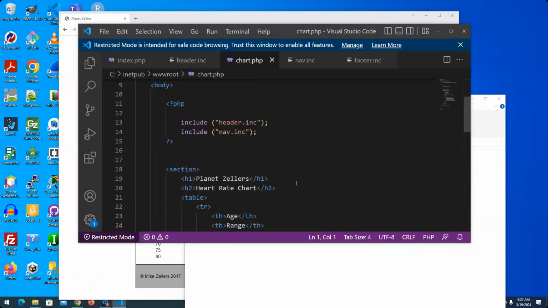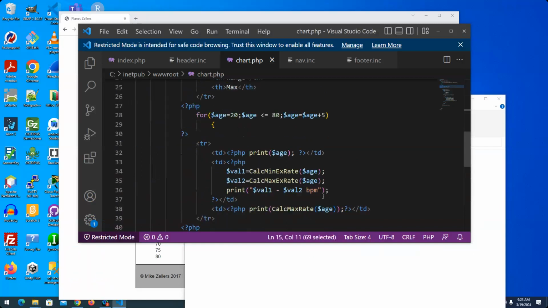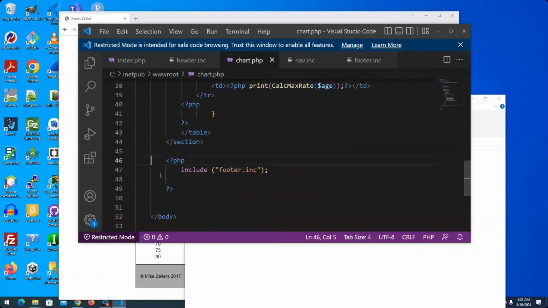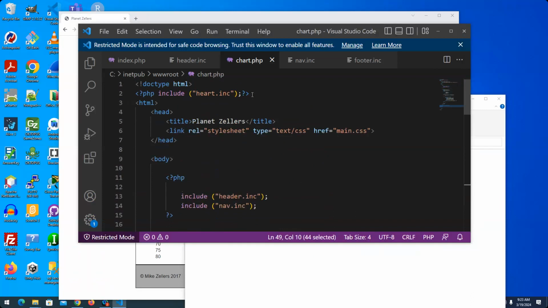Again, I have my header, nav, and footer down here. But I have another include file, the include file of heart include.